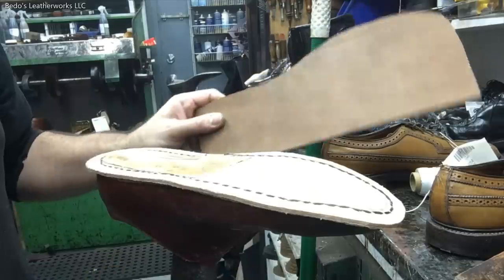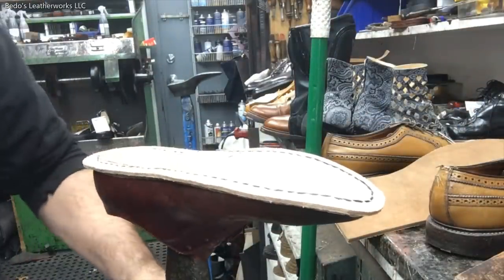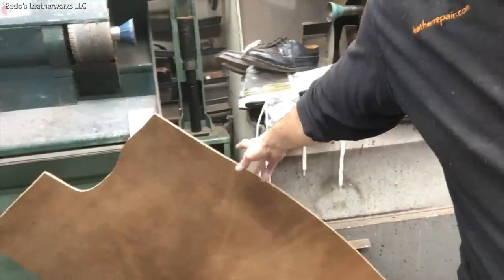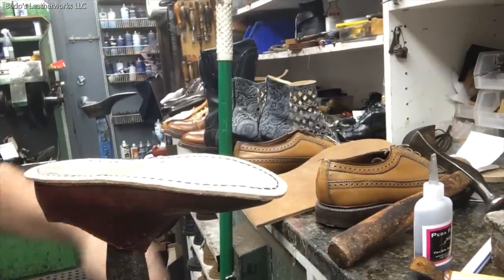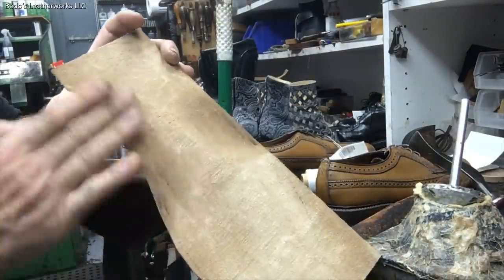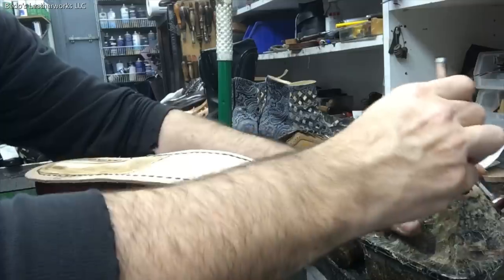Now, this is a JR sole. I cut that from the bend. Let's see if I can turn that around and show you. A bend is like a big piece of leather right there. If I have large feet and the regular sole doesn't fit, this is what I use basically. Now I sanded it a little bit around here just to thin it out.